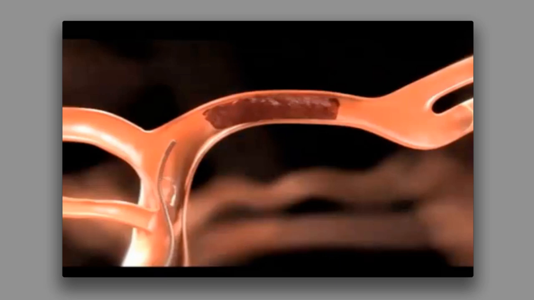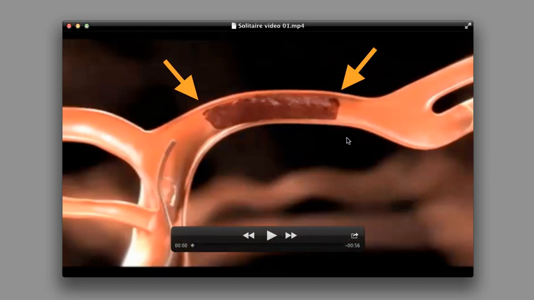In this video, we're going to look at how endovascular stroke treatment works. In the most common type of stroke, called an ischemic stroke, a blood clot has blocked an artery inside the brain.